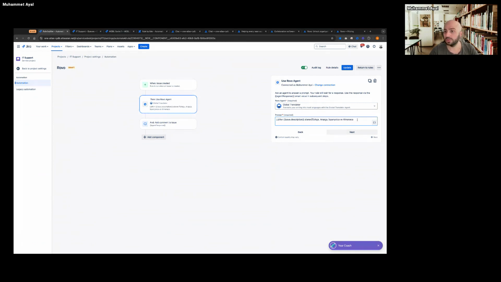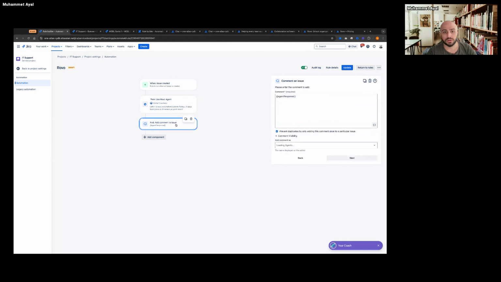To Turkish, Arabic, Spanish, and German. Can you translate? And in this case, let's write it as a comment. Let's get that agent from here too.